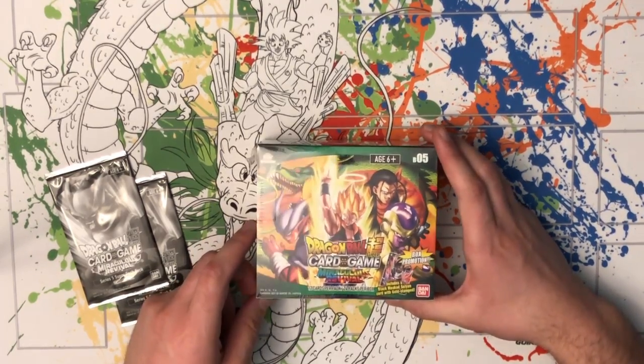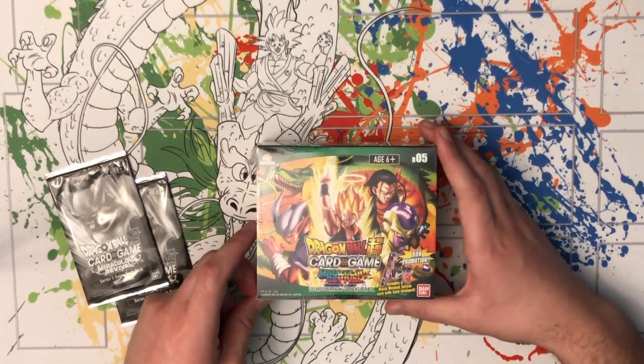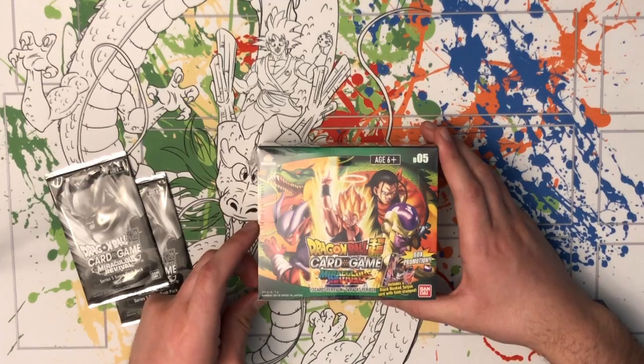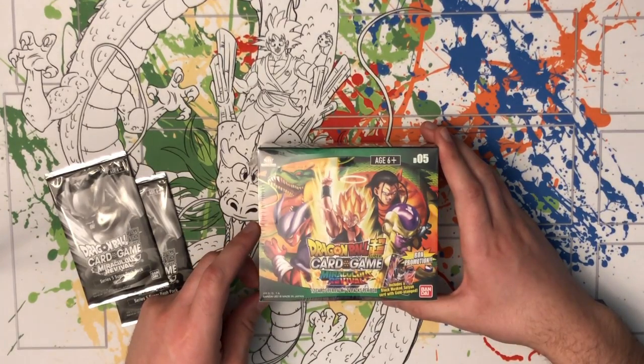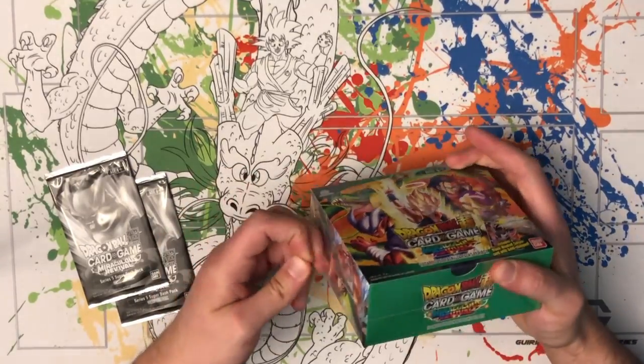Those are my favorite pulls out of any pack, to see what foil uncommons or commons I get. I'm hoping for foil Go Tanks, or what else? Foil After Image Technique, foil Dimension Magics, all the foil negates will be dope. So we're gonna see what this box has for us. I'll crack this open real quick.